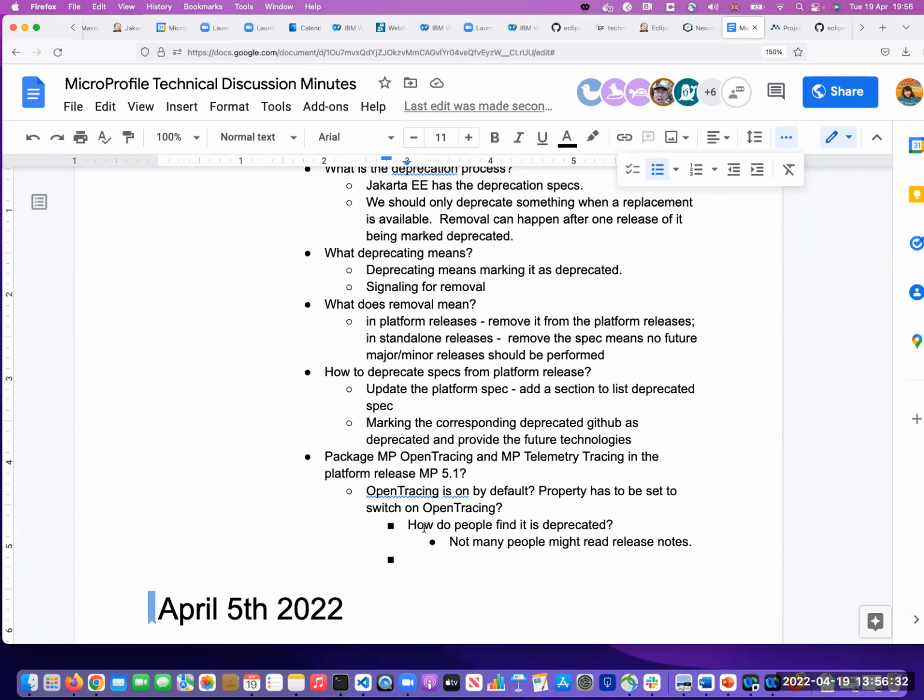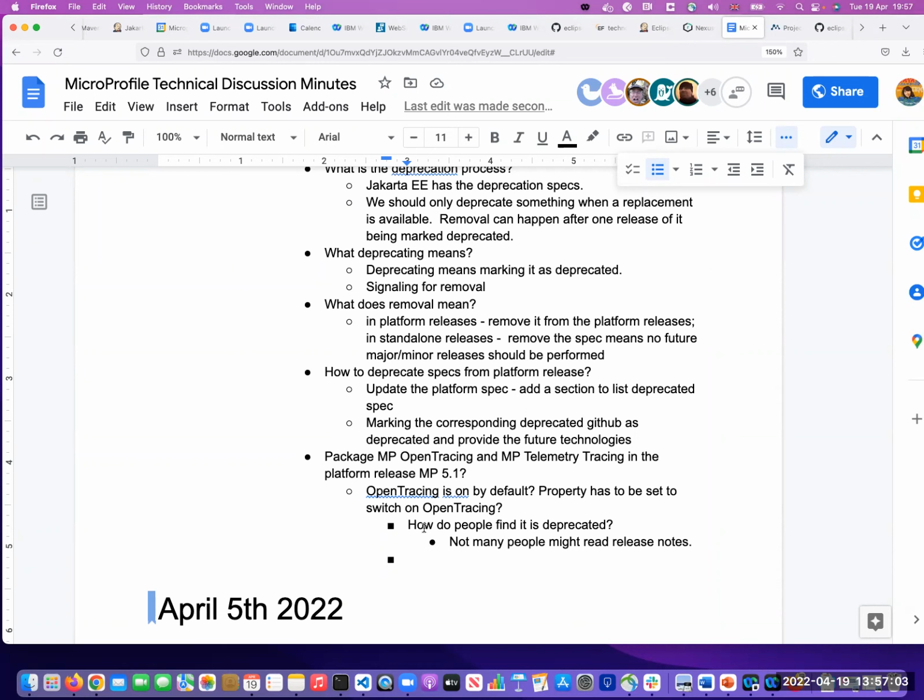And so ideally they're off by default and people can enable the ones they want. And that's a lesson that we keep with us going forward. But yes, 6.0 would be our opportunity to say, OpenTracing is now no longer enabled by default, and here's the way you enable it. Yeah, I think that's fair.